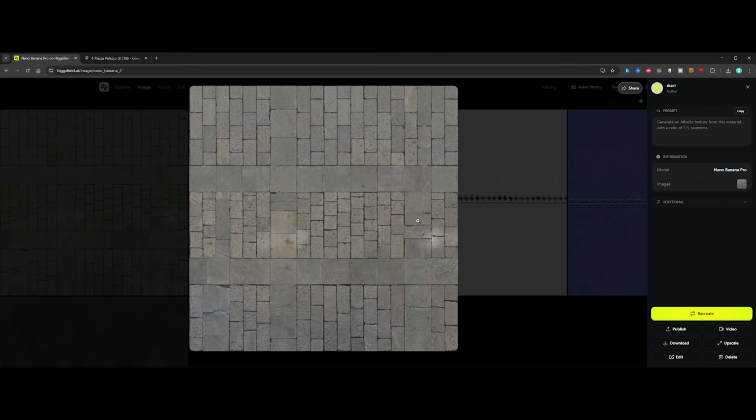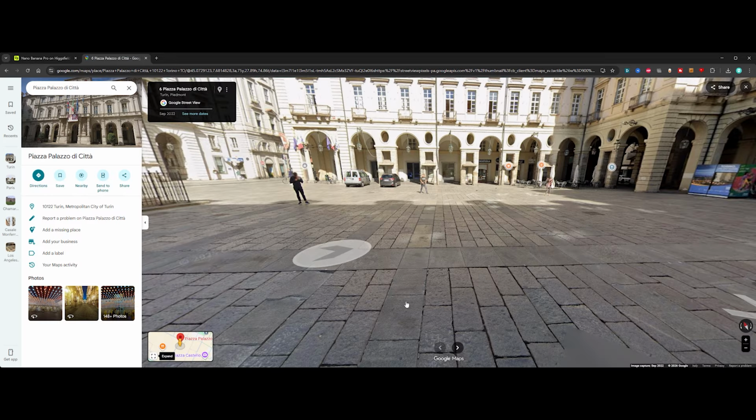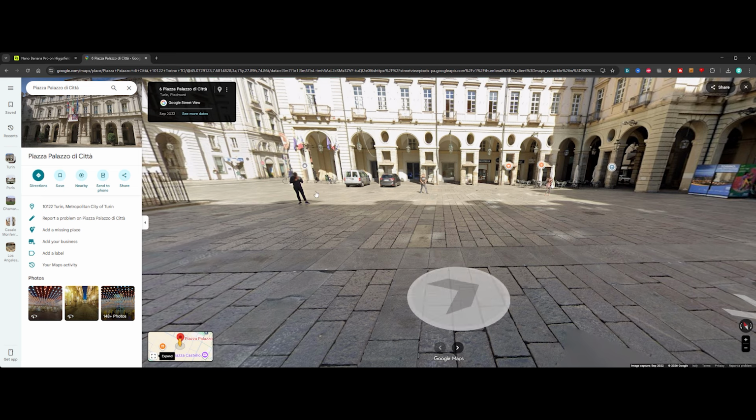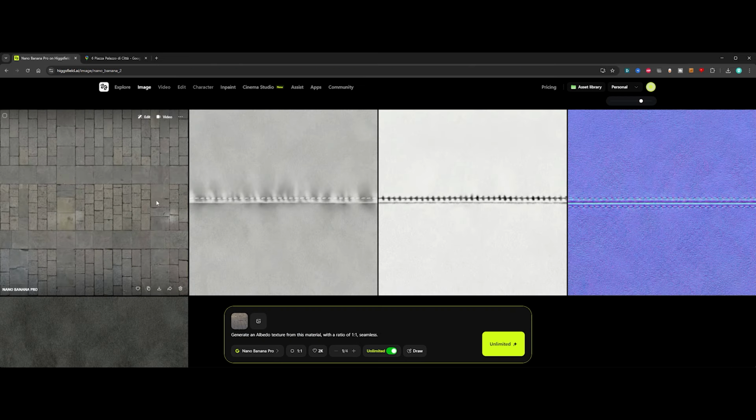And honestly, it's kinda nuts how close this is to the real place. Aside from a few white spots here and there, this is damn near perfect. It recreated the pattern and material with so much detail. Even the imperfections are there, like dirt, cracks, tiny stains, straight from a low-res screenshot. That's wild. Alright, let's go further.